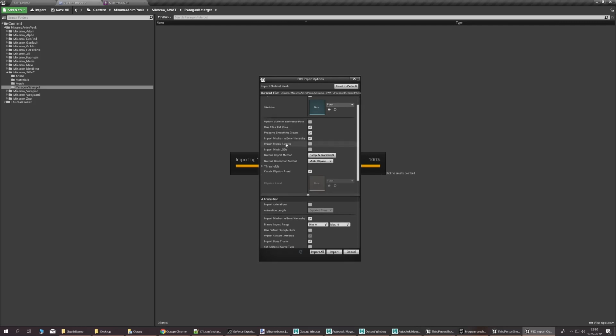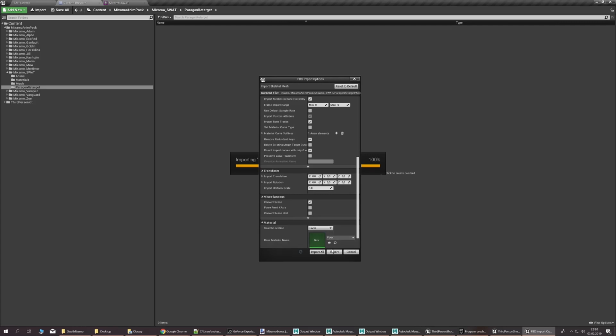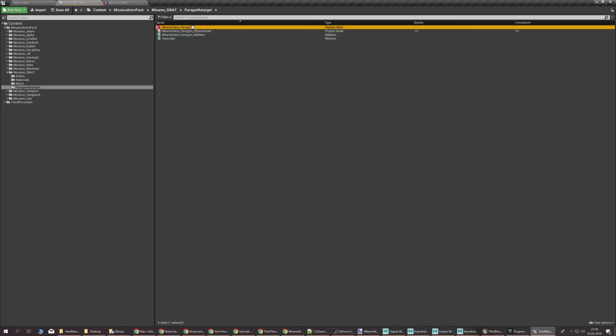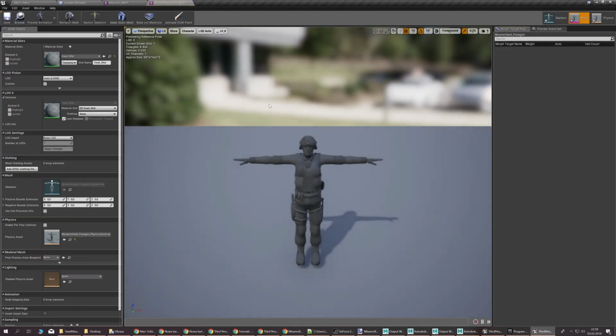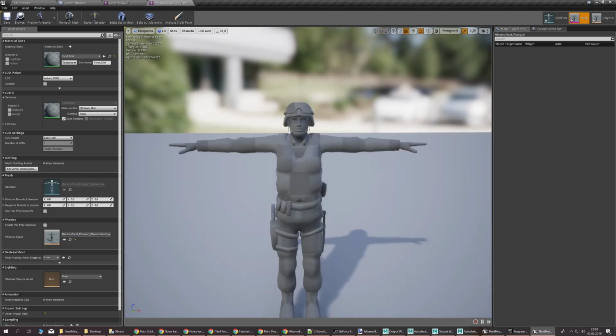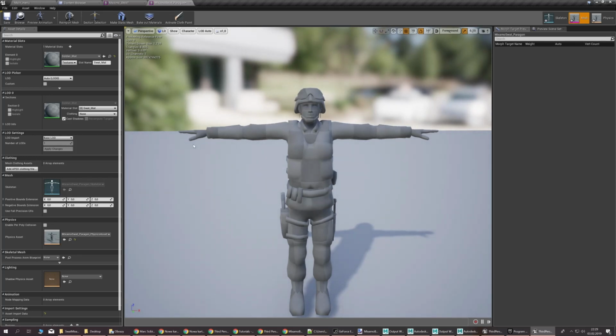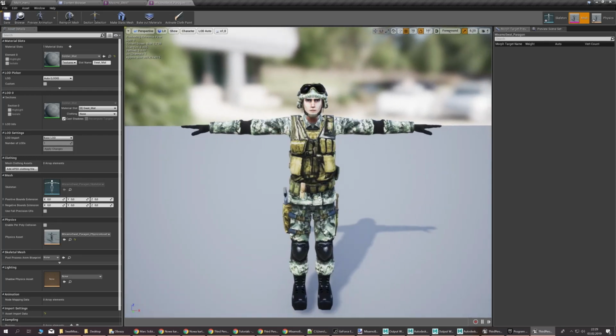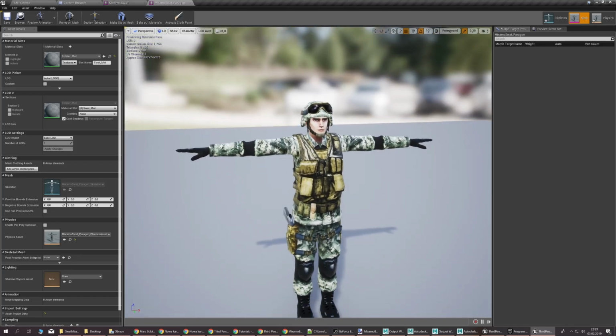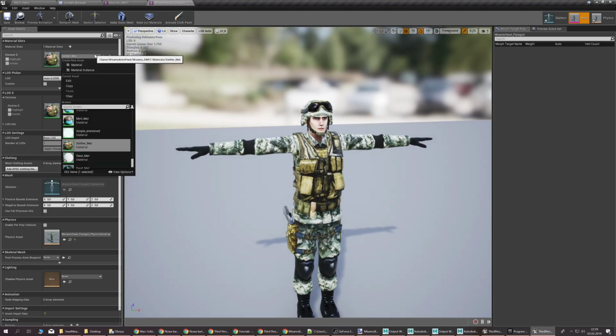That will be useful. Basically that's it. Import, well, let's see. Okay, there we go. If you don't have materials, don't worry about that. You could use soldier mat, that's the material, because it didn't export materials correctly. So we use soldier mat and save, and it should be, oh damn it. That's a different soldier.